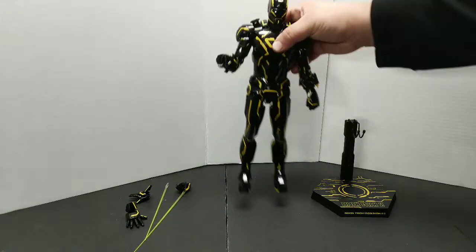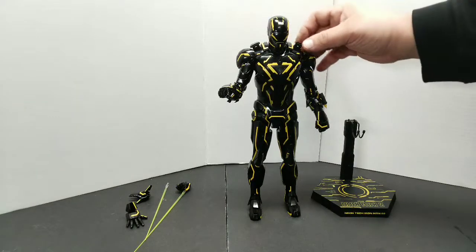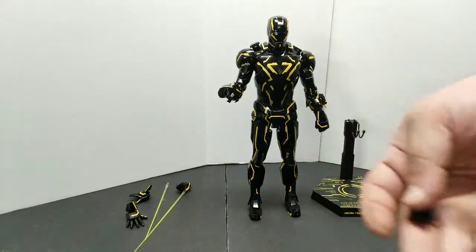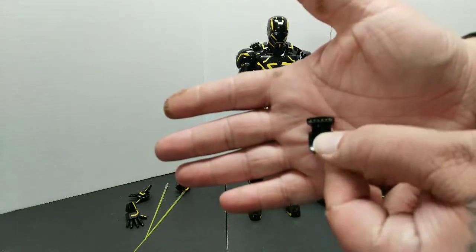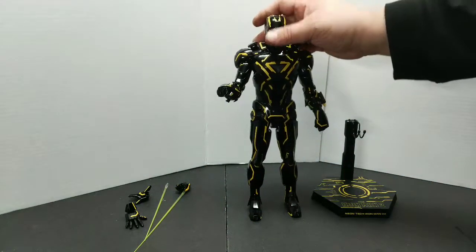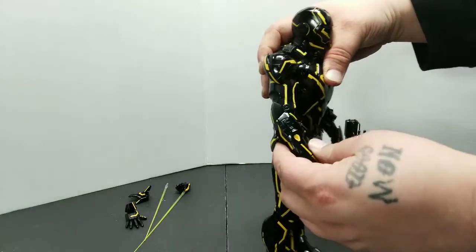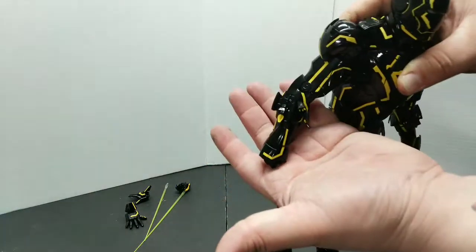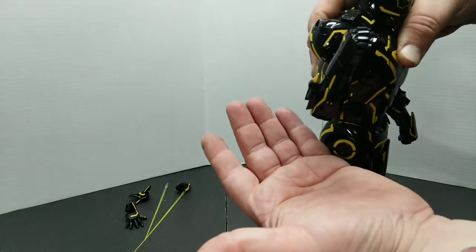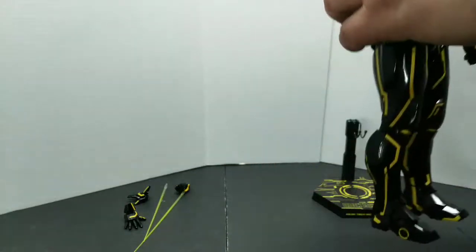Right here is the beast. I do have some extra parts on him right now — like these are normally not there, they don't come with them on, you have to put them on. But I like the extra weapon. Same thing with the arm — it is just little missiles everywhere. I saw that coming out of the box — it is freaking sick, I had to do it.